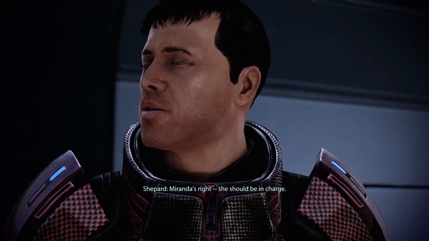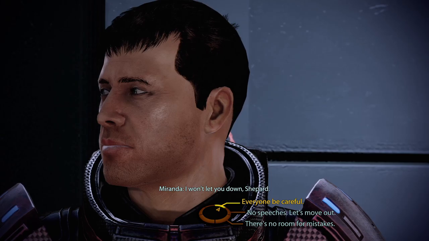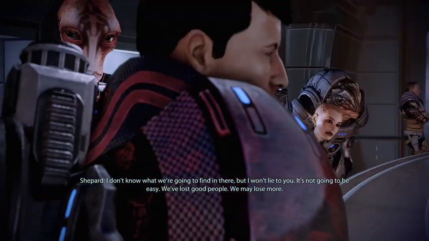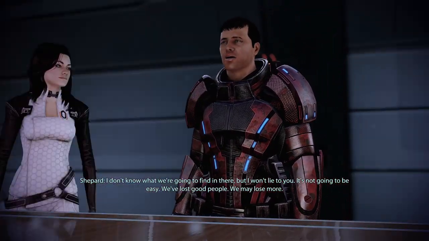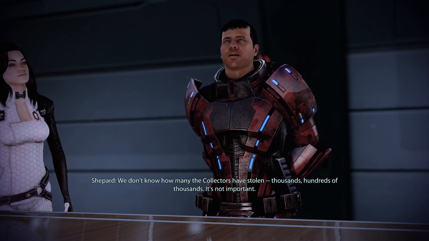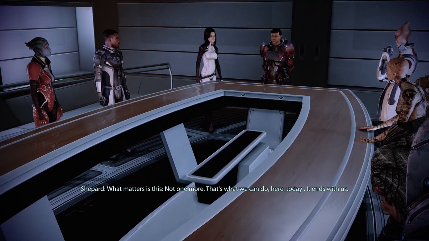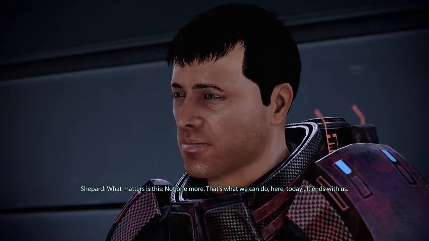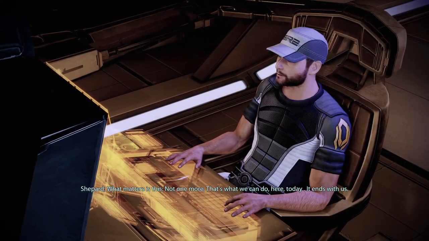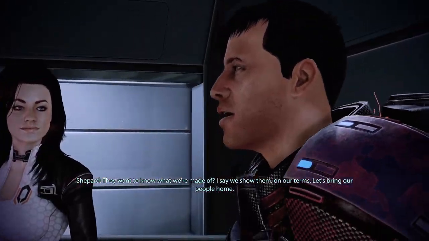Miranda's right. She should be in charge. I won't let you down, Shepard. I don't know what we're going to find in there, but I won't lie to you. It's not going to be easy. We've lost good people. We may lose more. We don't know how many the collectors have stolen. Thousands, hundreds of thousands. It's not important. What matters is this. How are we going to transport them all back? Not one more. That's what we can do. Here, today. It ends with us. They want to know what we're made of? I say we show them. On our terms. Let's bring our people home.